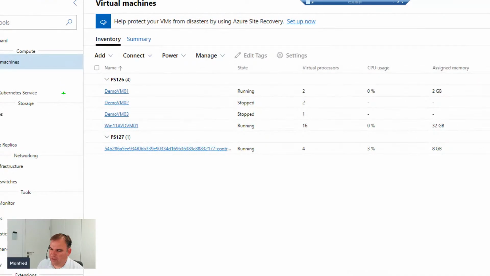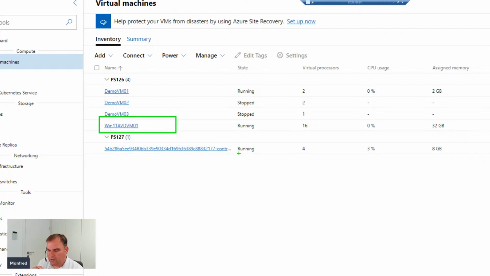They are running locally. And this machine, Win11 AVD VM01, is my Azure Virtual Desktop target VM. I can have several of them. I can configure them for scale out.